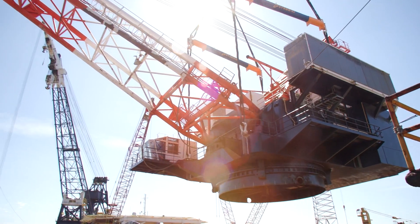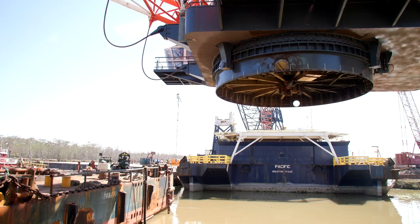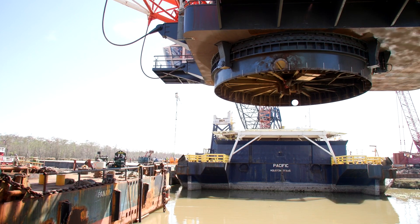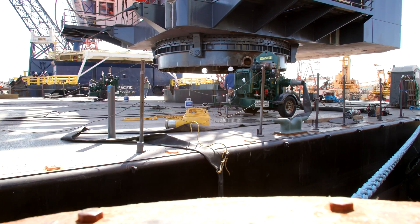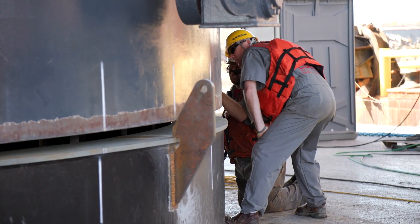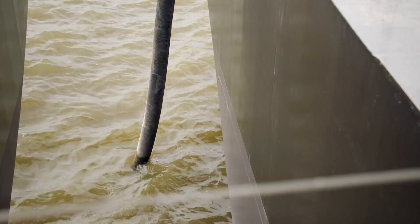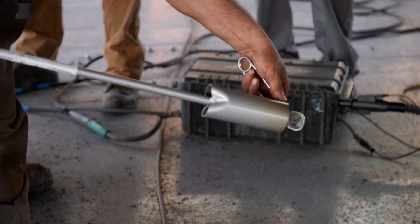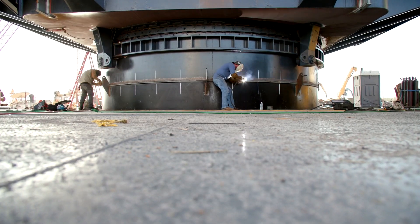The Godzilla lift was about 600 metric tons. We pull that barge out, we bring the DB Avalon in, and we set the crane back down. We put about 200 tons on the ring and then we start pumping ballast out so the barge comes up and meets it. Then we start welding — we have to get at least eight linear feet of weld on there.